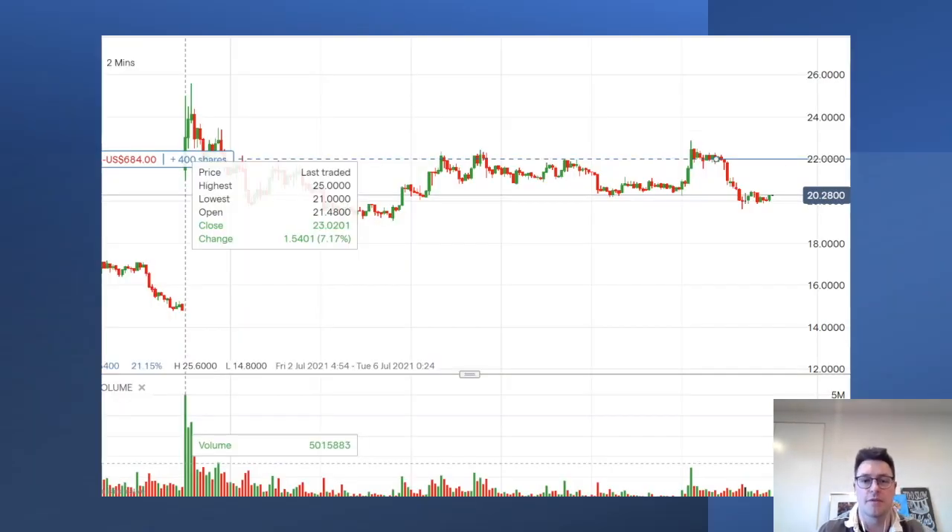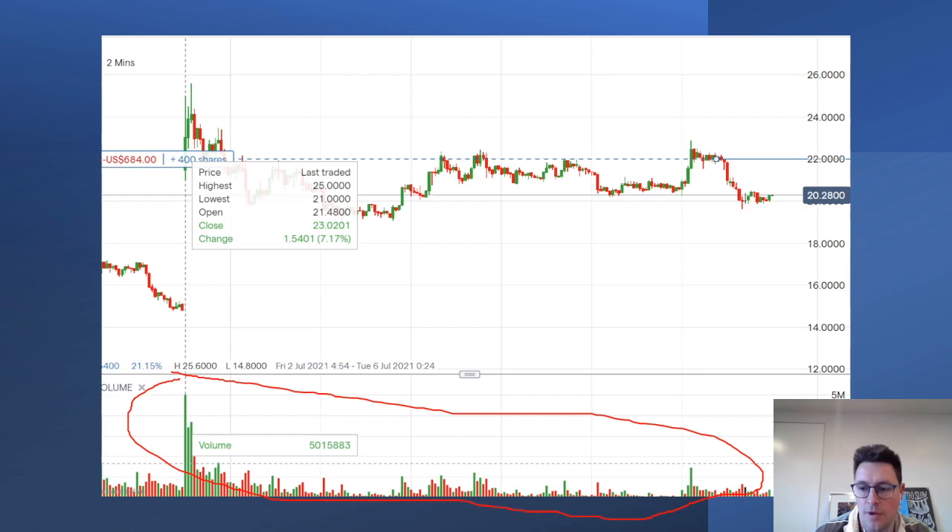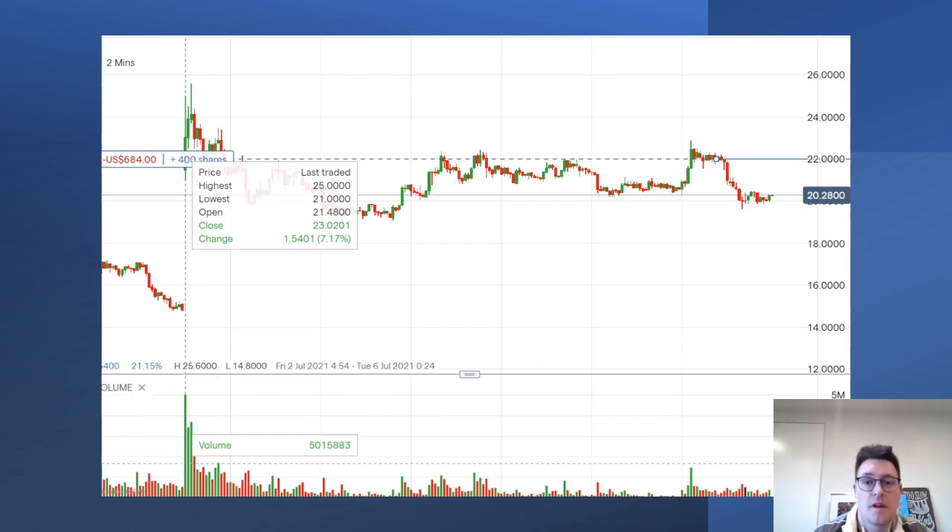On Friday I dedicated much of my focus to day trading this stock, and as you can see by the high volume of trade along the bottom of this two-minute chart, it was extremely active again that day. That volume is shown there — in some minutes alone it was trading over a million shares per minute. The scale of movement in the candlestick chart isn't truly reflective here because of the wide price range through the day.